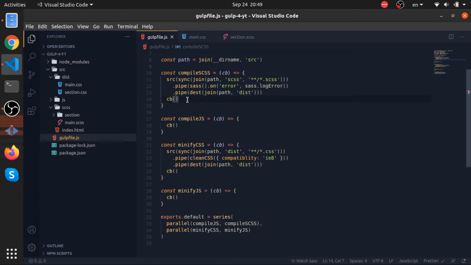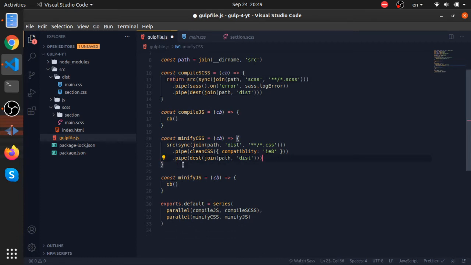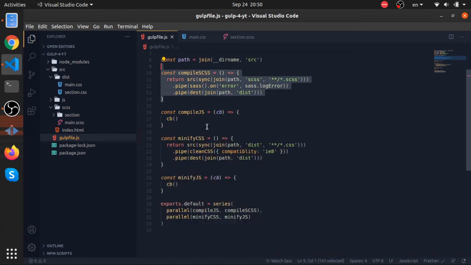If you want just a useful thing to do, if you are using streams, retain them. That's a note to remember. If you didn't understand what I was saying, if you have streams, if you are using the source and pipe, retain them. So this function will be awaited if another function is depending on it. That's why I will retain here and retain here. Now everything will run smoothly.